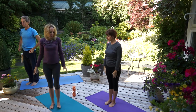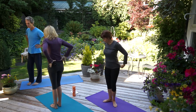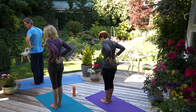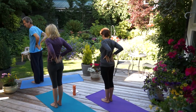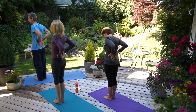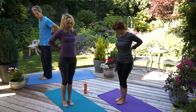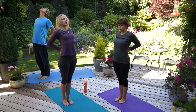And then we'll do a little bit of back bending. So just take your hands and place them on your back. Maybe even just place your palms, your fingertips so they point down your sacrum. And draw your elbows back and down your back. And then you can lift your heart up towards the sky.